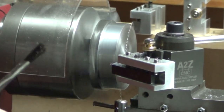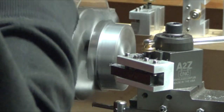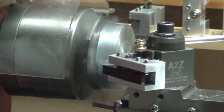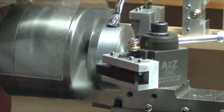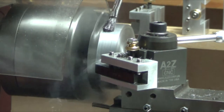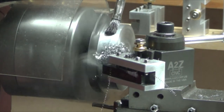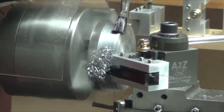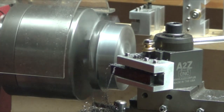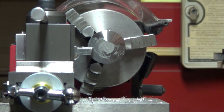Thought I'd show you guys turning the flywheel. 1018, little piece of metal in there. Tape turning steel. Yes. But it's a little hot. Kind of a different angle here. Put the camera in the vise on the mill.